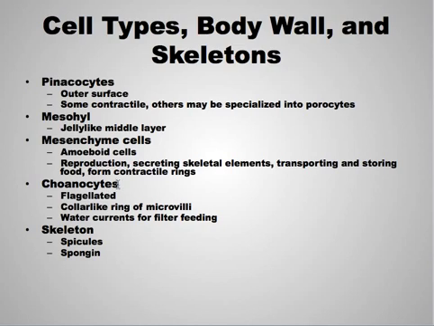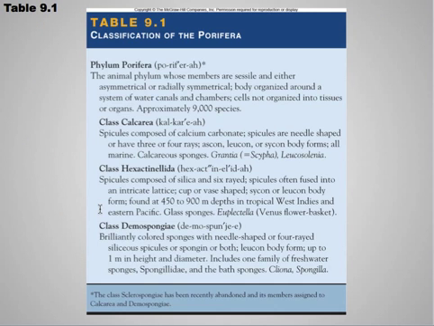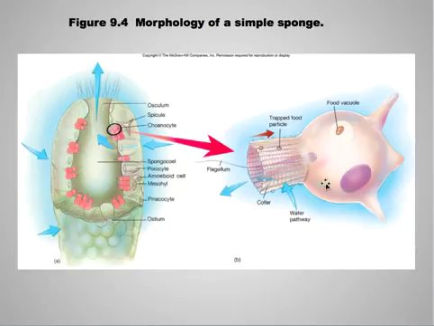And then finally we have the choanocytes, or sometimes called collar cells. These cells are flagellated. They're very specialized in their function. We'll show you up close what a collar cell looks like. So this is a collar cell. They have these little rings of fringe. This does a couple things. One, it can trap food particles. You'll also notice it has a little flagellum. It also can help with water currents and making sure that the water is moving in the right direction throughout the cell.